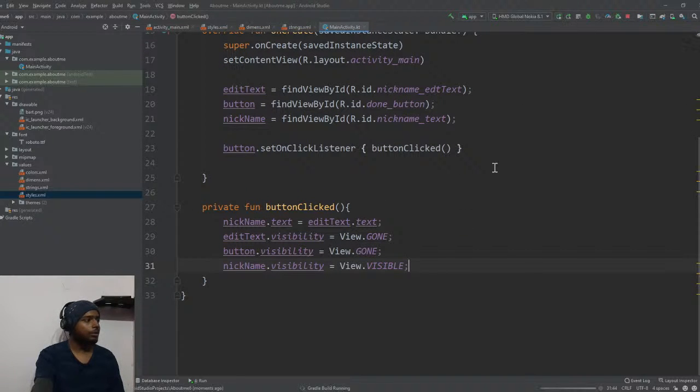Cool. So I'll just show you the app. This is it for the first app.